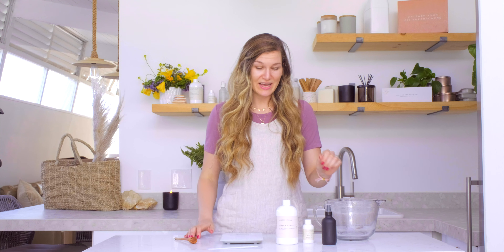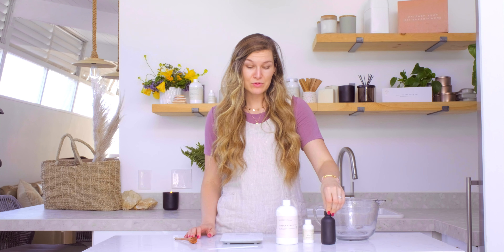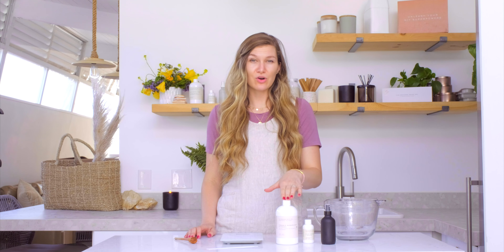When you're making your own perfume, you need to know the ratio of fragrance oil to alcohol. To keep it super simple today, we're going to be making one 4-ounce perfume, and we're going to use 75% alcohol and 25% fragrance oil. Between 20% to 25% fragrance is going to give you a strong, beautiful perfume.